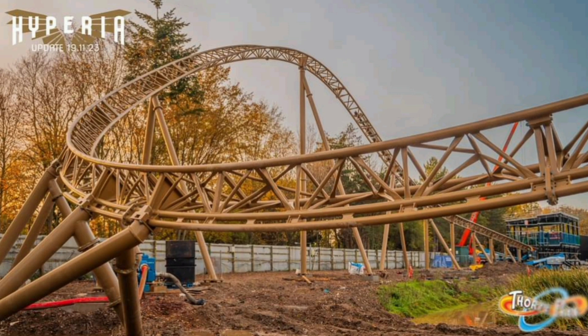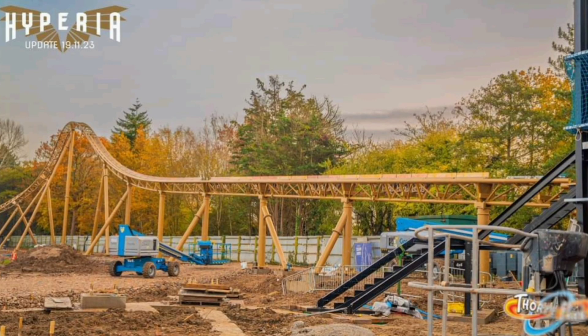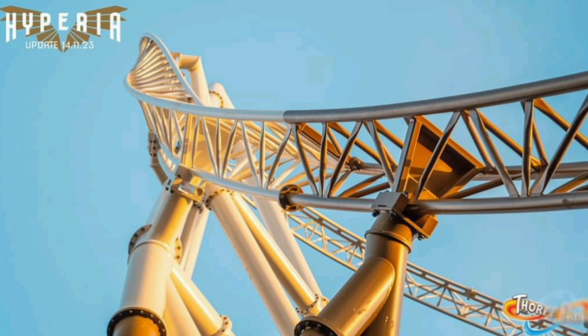As Dominic Garner has noted, it does look very similar to the position where you had that final sort of drop on Loggers Leap, and it definitely has a reminiscent look of that. The fact that the brake run is now complete is significant — it's usually one of the first things they install on the ride itself. They've been focusing on the bottom end of the ride and the site in general where the big massive turnaround is, but we have that section of the ride in now, which means they're going to move forward to where the lift hill is.